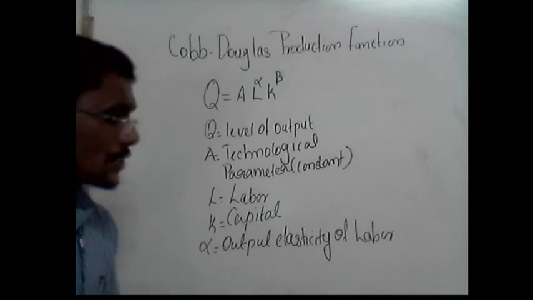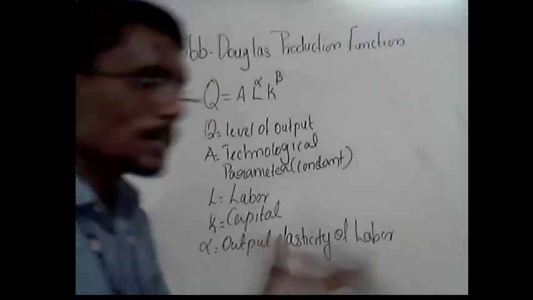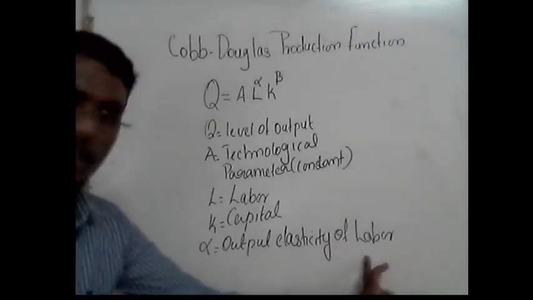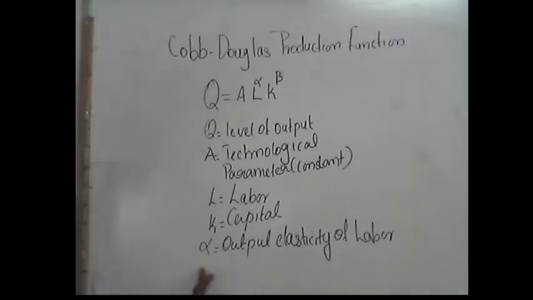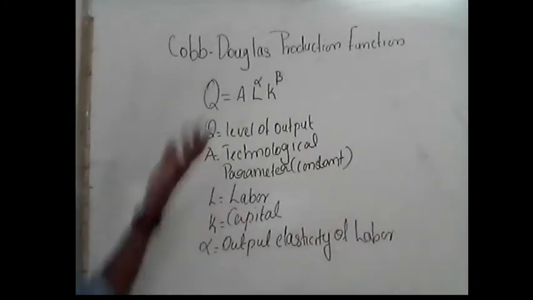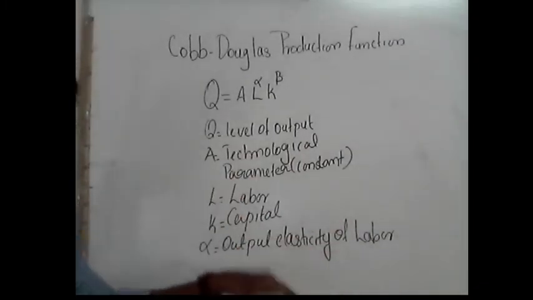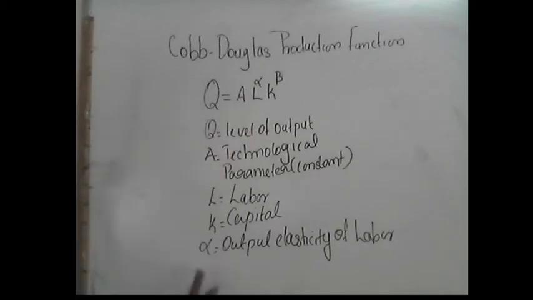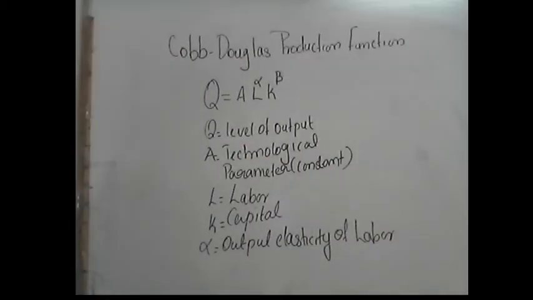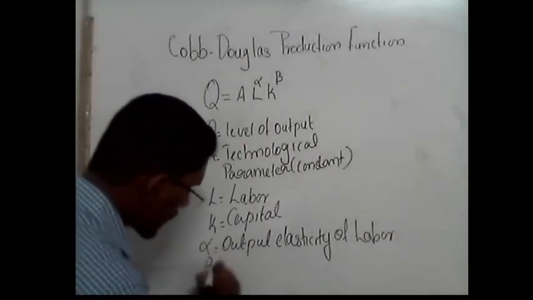That is, an additional labor force contributes something to the total output, and that changed output associated with the change in labor force is represented here as alpha. Alpha thereby represents the output elasticity of labor by keeping capital as constant. Here we are not considering the output elasticity of capital, that is, what is actually produced by capital is not taken into our consideration. Rather, we are taking alpha as labor's contribution, that is, an additional labor's contribution to the total level of output, and beta is the output elasticity of capital.